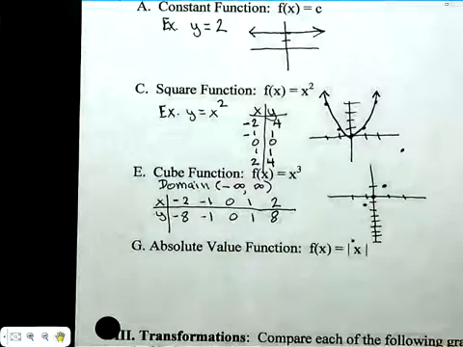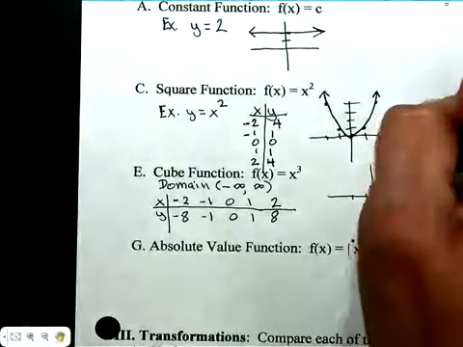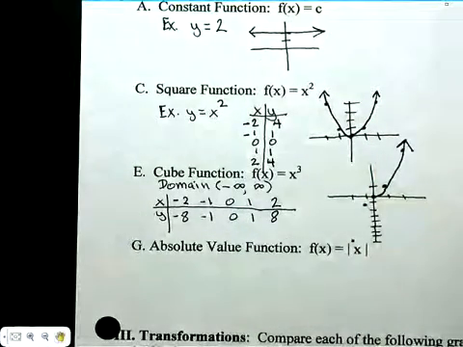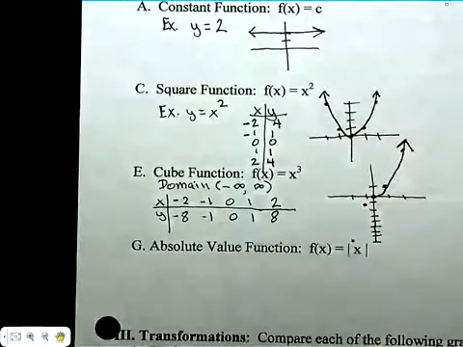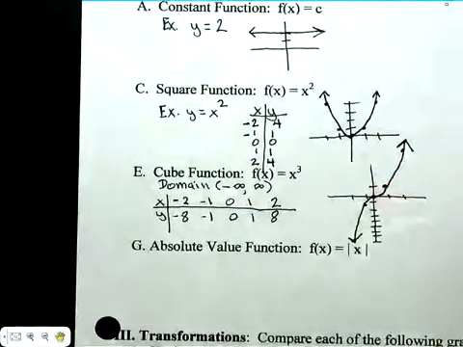When you cube positive numbers, they get big really fast. 2 cubed is 8, 3 cubed is 27, 4 cubed is 64, then 125, then 216. They get big fast. That's why the right-hand side of that graph takes off so steeply. And when you cube negative numbers, they get big very fast in a negative direction, which means they get small very fast. And that's the graph of the cube function.